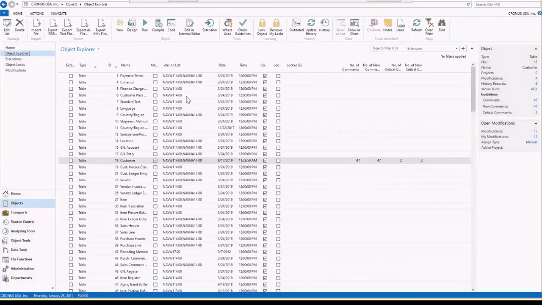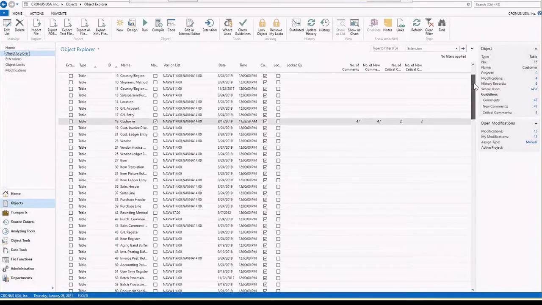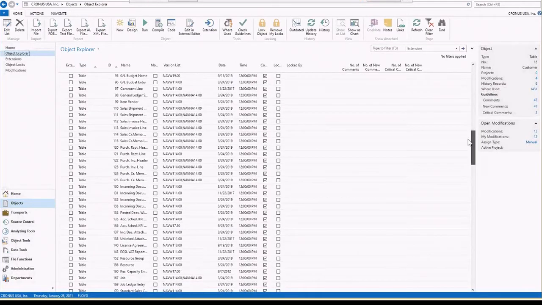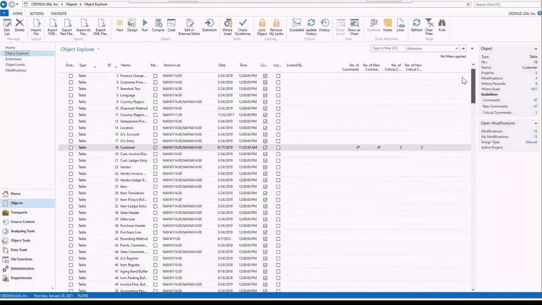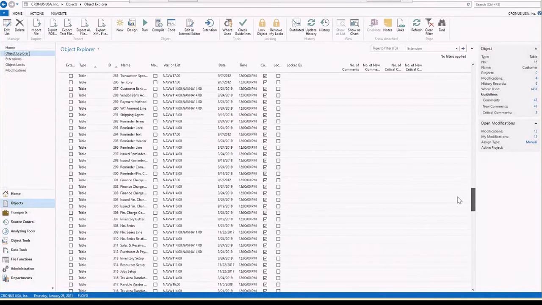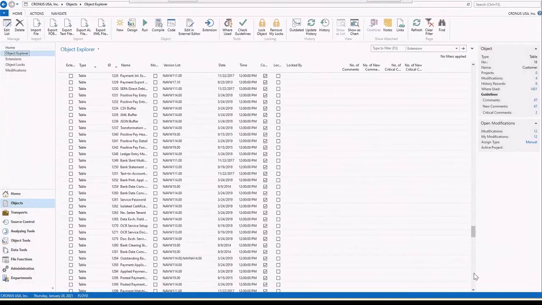What you see now is essentially the same thing that you would have seen over in the Object Designer in the traditional development client. All right. This, in fact, is fully synchronized and is tied into the Object Designer. So all the objects that you have access to in the Object Designer are also available here. This is exactly the same thing. All right. So from here, all the different objects are listed. So if I scroll down, all the tables, all the pages, all the codeunits, everything's here. All right, so nothing is lost here.